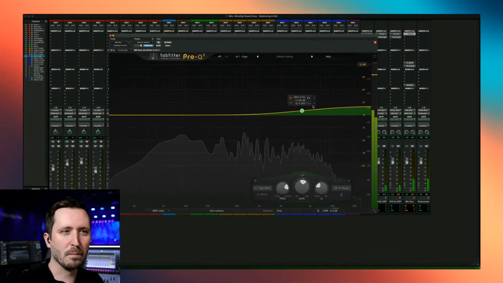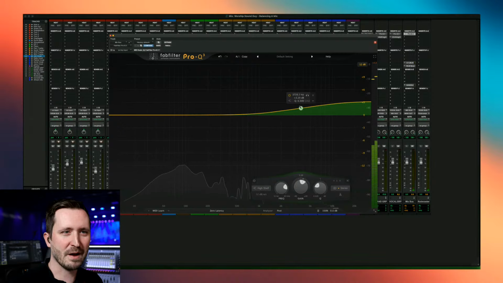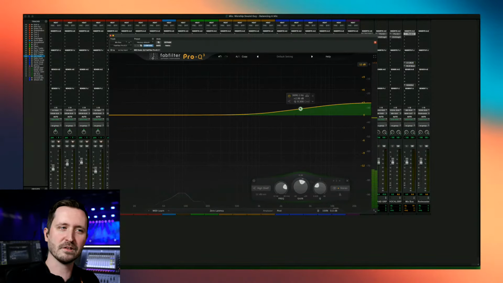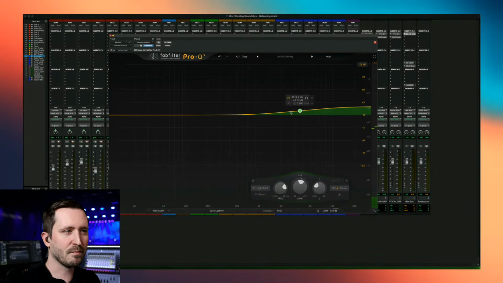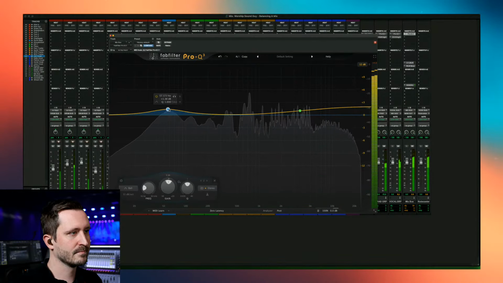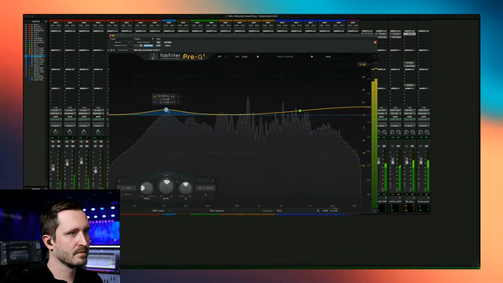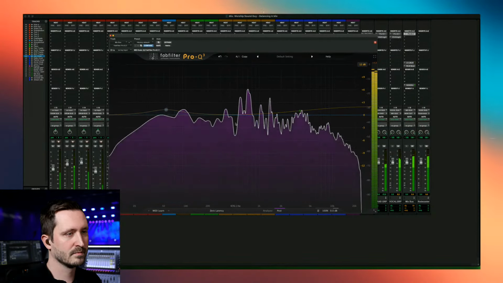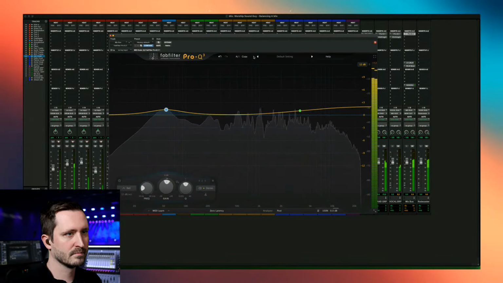And that was almost too much. As I moved it up a little bit, you'd hear it got a little too aggressive. So we're keeping that somewhere down here. Let's keep going. Yeah, there we go. Just sweetening it up a little bit, just making it feel good.